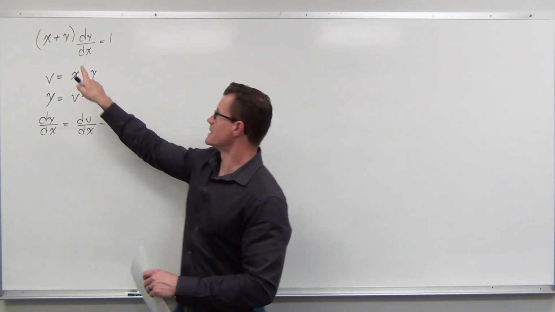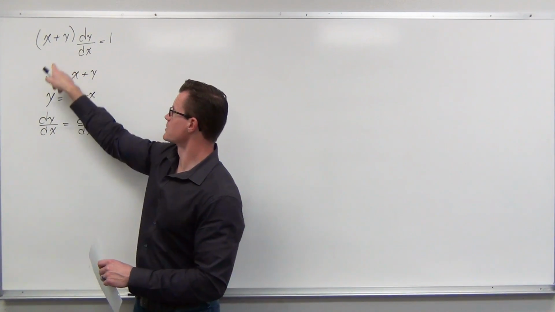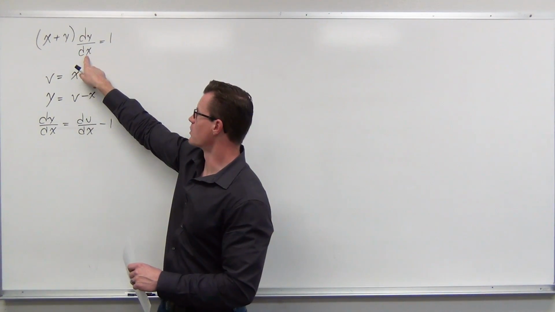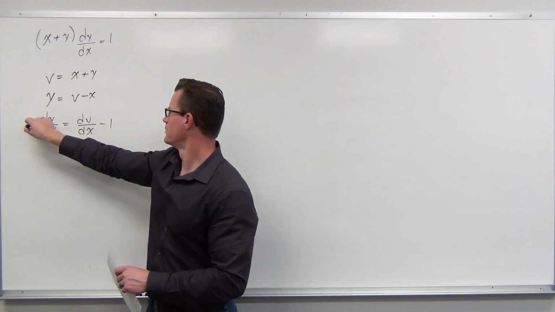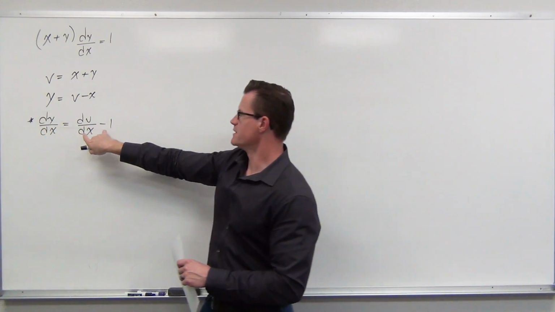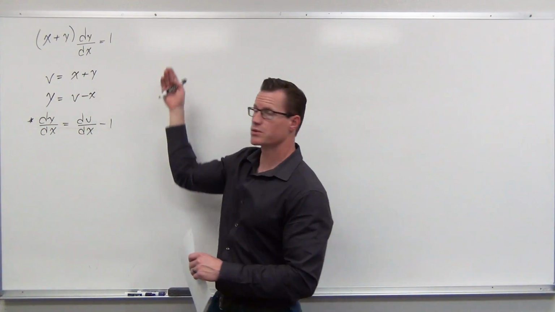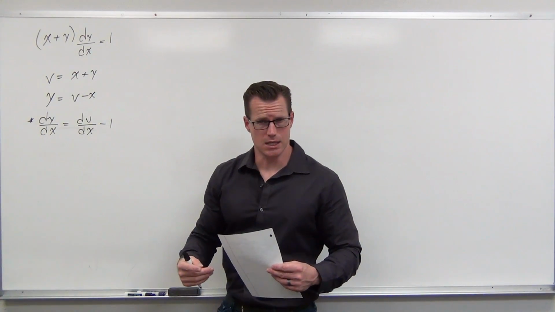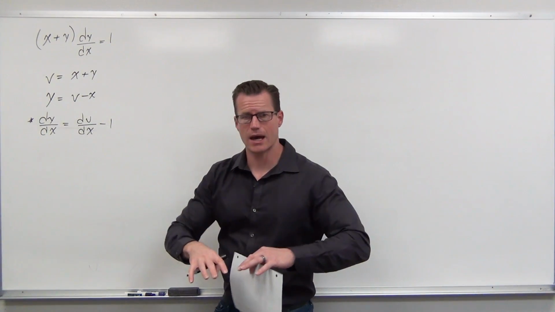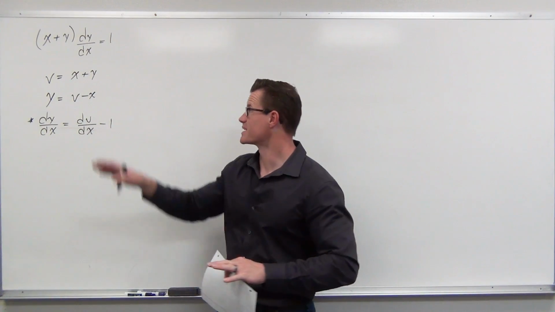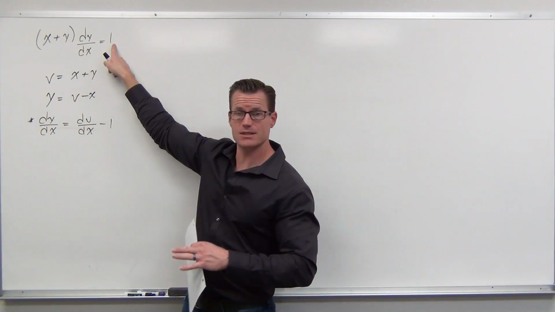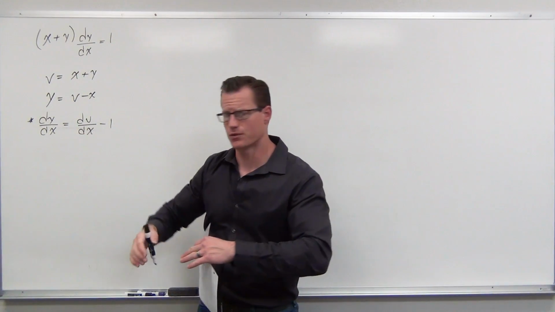So we realize that this will be v. So x plus y gives us v. So we're going to have v. We're not going to have dy dx anymore. In fact, we found that right here. We're going to have dv dx minus 1 and then equals 1. So the substitutions can look confusing if you're not getting it. So I'm going slow right now just so it makes sense where these things are coming from, because this whole thing is going to change drastically. The only thing that's going to be here is 1. That's the only thing that's from the original differential equation.